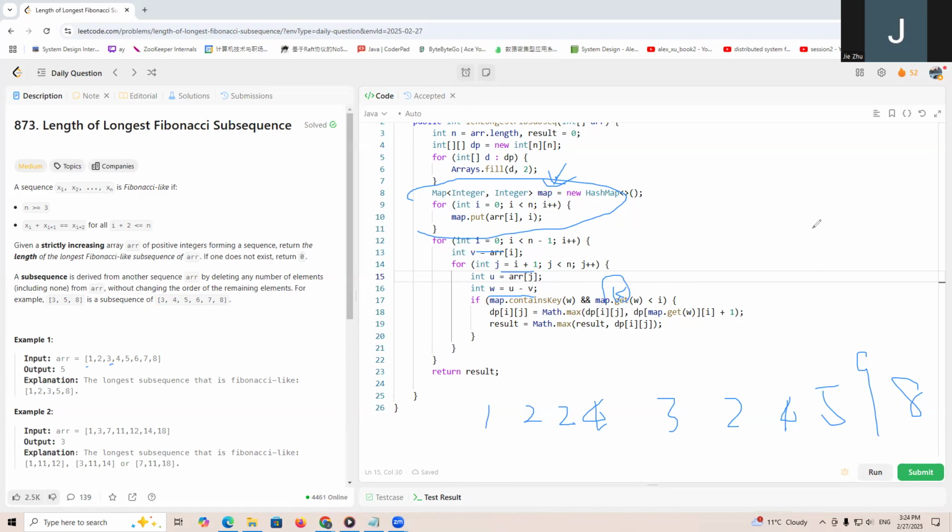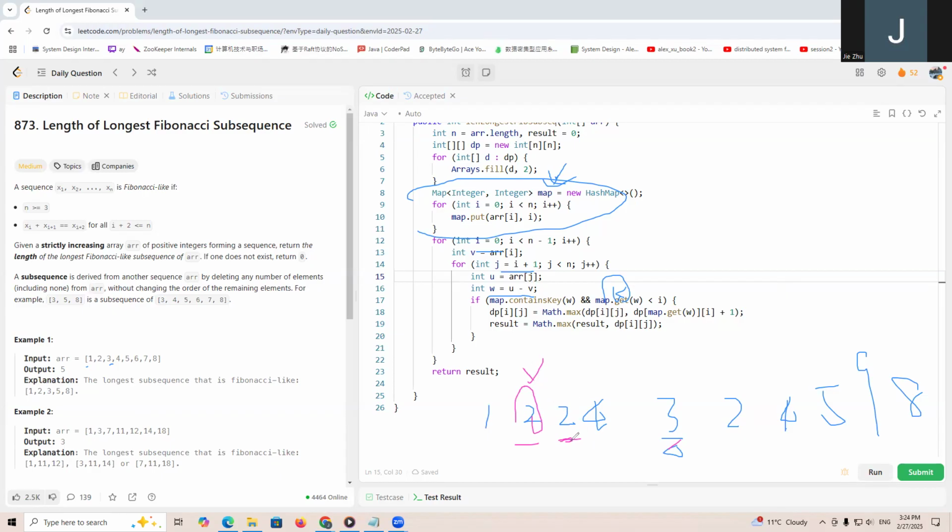For example, if we have a number 3 here, right? And we are seeing there are two twos here, right? So do we need to care about these two? Actually, we don't.